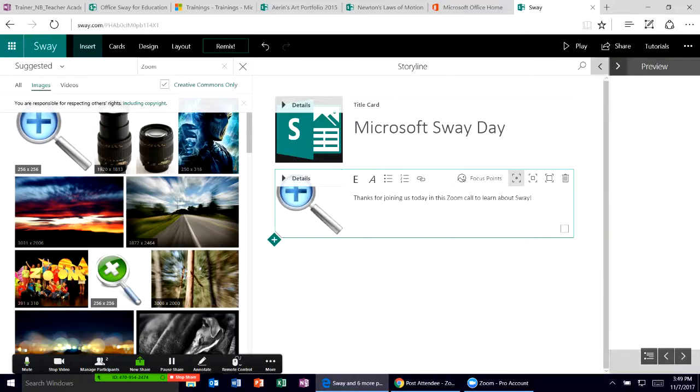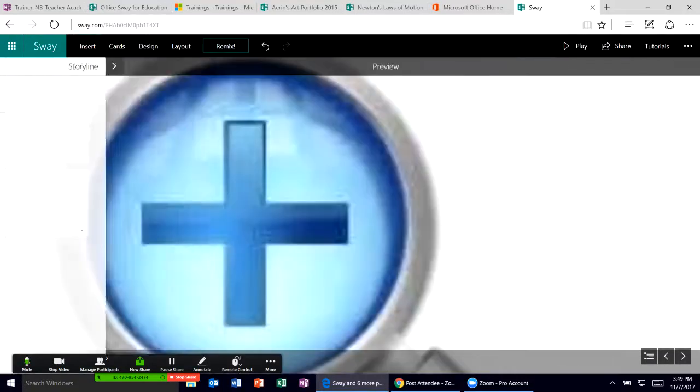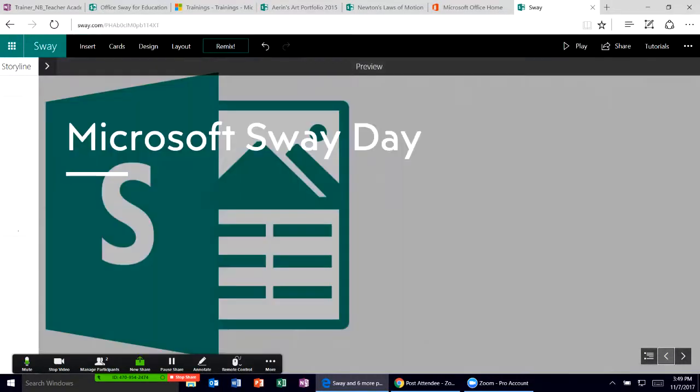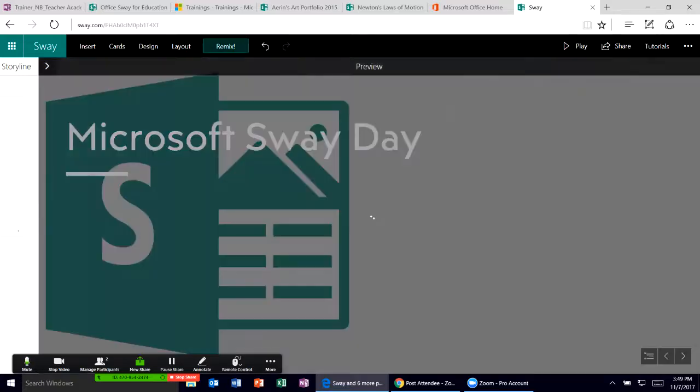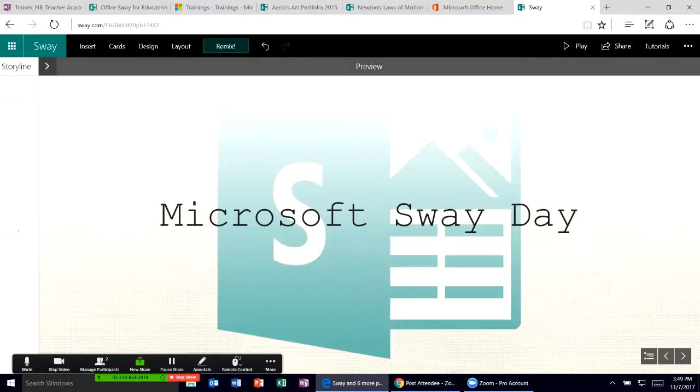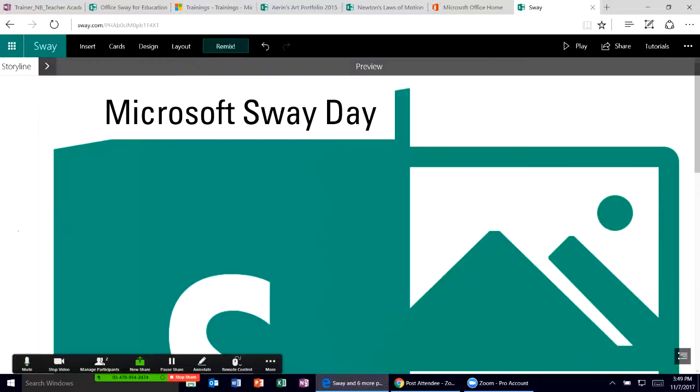Okay, now let's just see how it's looking over here. We can close this out, and we get a preview of how things are looking so far. I really like how the word is going over that, and so I just want to see what it might look like differently. So I'm just going to go up here and click the Remix button. Huh, okay, it's a different layout, different font, totally different background. I'm not convinced yet, so I'm going to keep looking.